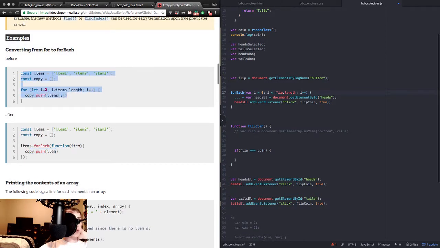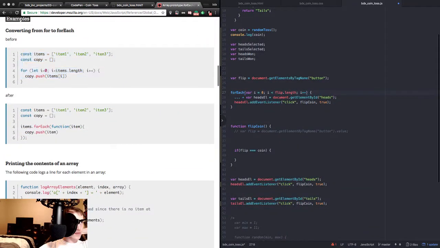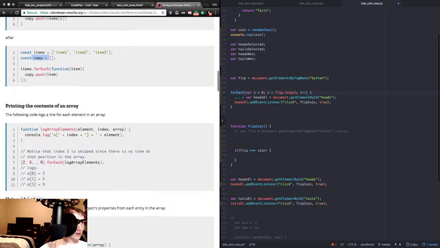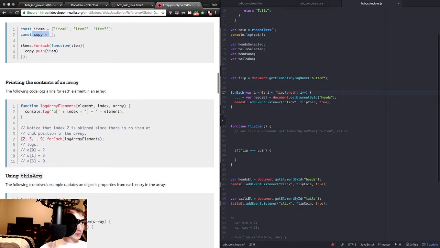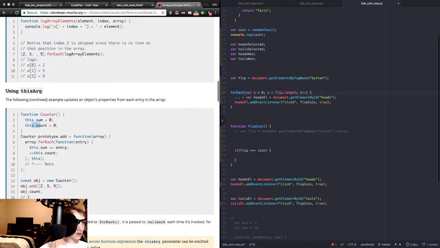So we went to MDN to piece together the mystery of what steps we're missing. I've got to take what I had and convert it to this. Ta-da! Now, for printing the contents of an array, we could use this forEach function. So let's at least do that. Let's change the function bit.